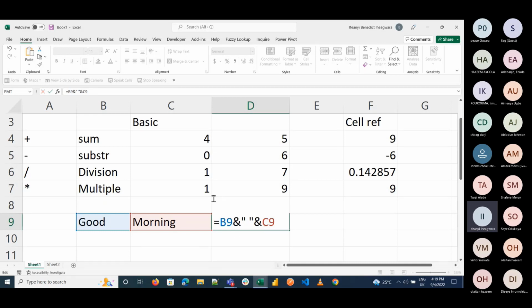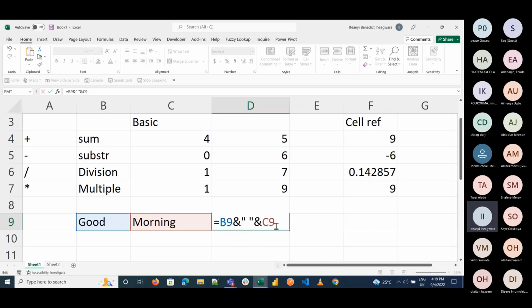So when you're dealing with words, not numbers, and you're trying to write something that's not a formula: if, for example, you put in K, Excel starts giving you formulas that start with K. I put S, Excel gives me formulas that start with S. I put L, Excel gives me formulas that start with L. So if you're trying to write something that is not a number, you don't want Excel to give you options. You're actually trying to write a text or a string, so you always have to put it in quotation marks, which is what you have here.